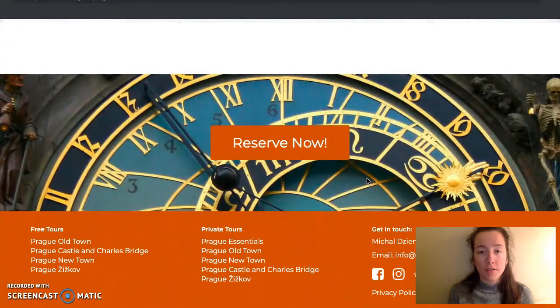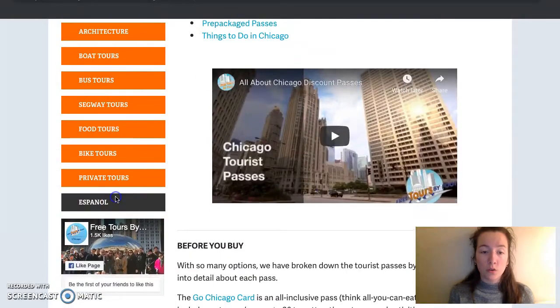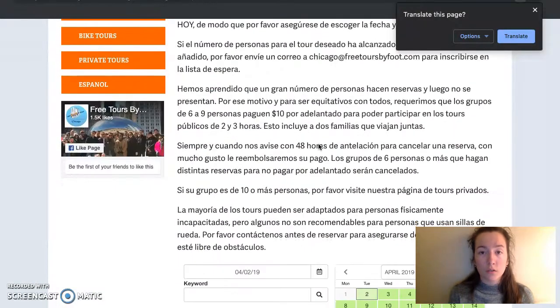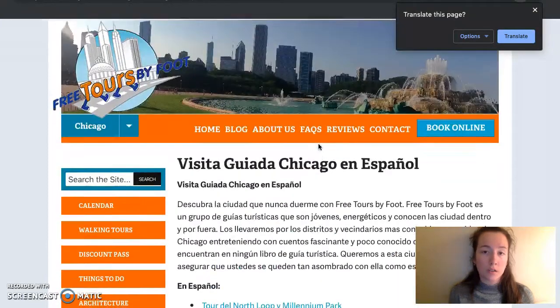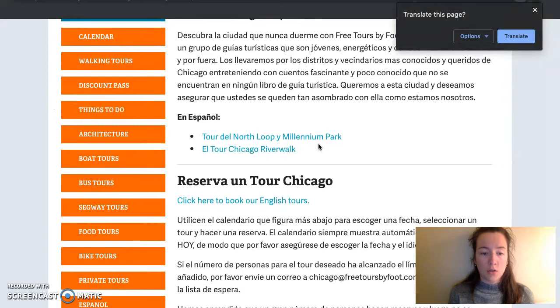And maybe the preferences of people who go on those tours the most, because right here we can see the English version of the website and also French, but if we go back to Chicago, it was English and also Spanish version. It shows that more Spanish speakers are interested in these tours rather than any other speakers, for example. Again, I chose these websites because I find them interesting.